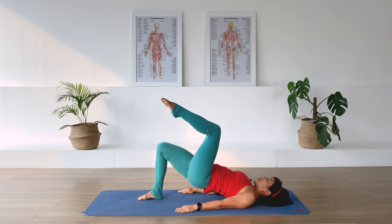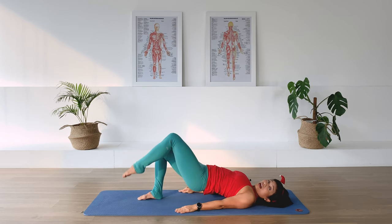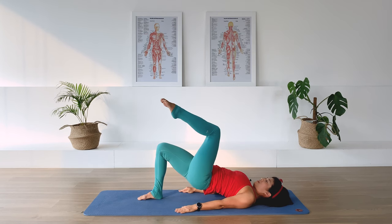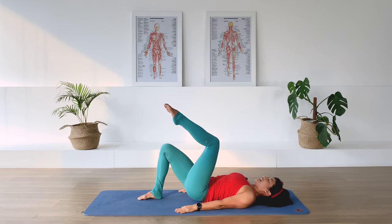Tabletop. We lower down. We lift. Shoulder bridge prep down. And up. And three. And up. And four, and up. Move from the hip joint, keep the angle of the knee constant, and two more, up. Last one, and hold. Let's roll down the spine, everybody.